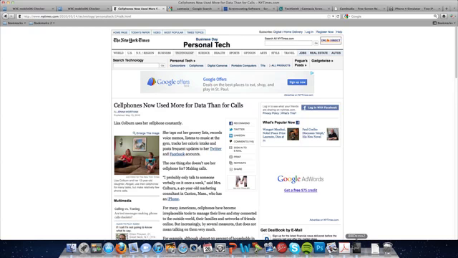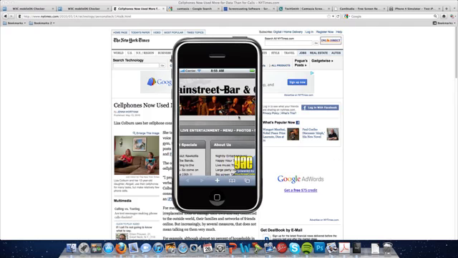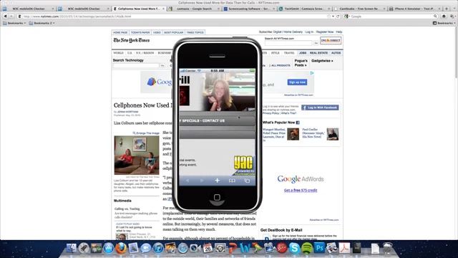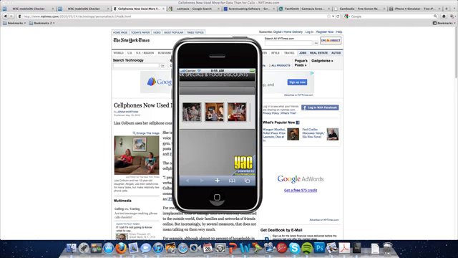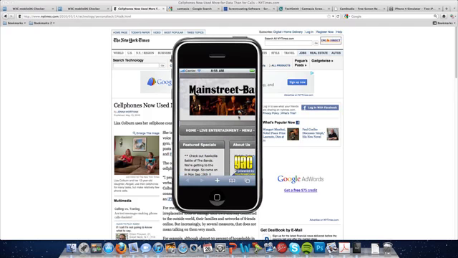And then what you'd want to do is just show them what their website looks like on an iPhone emulator. So you'd come here and you would just tell them, okay, so I went to your website and this is kind of what it looks like. It's really hard to navigate around on because you can't see where everything's at on the page. And what this does is it just makes it hard to maintain the user's interest and attention span or whatever.